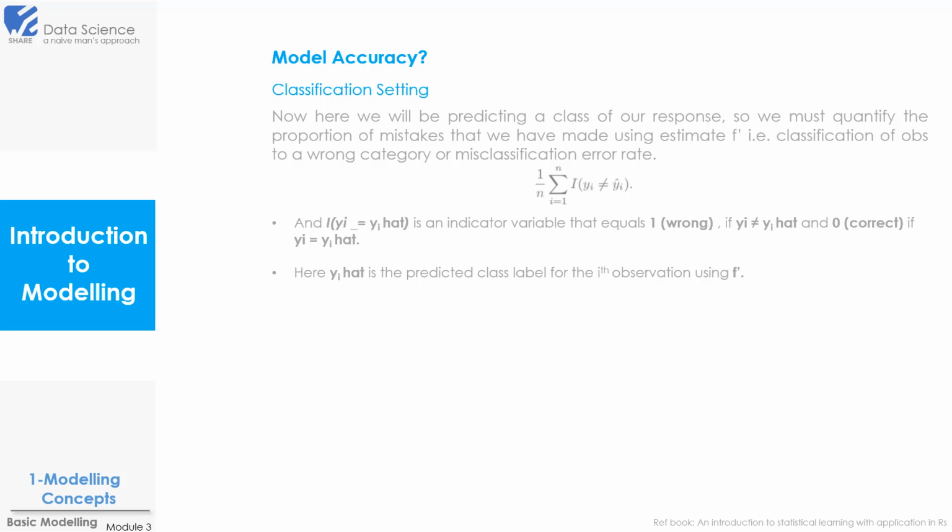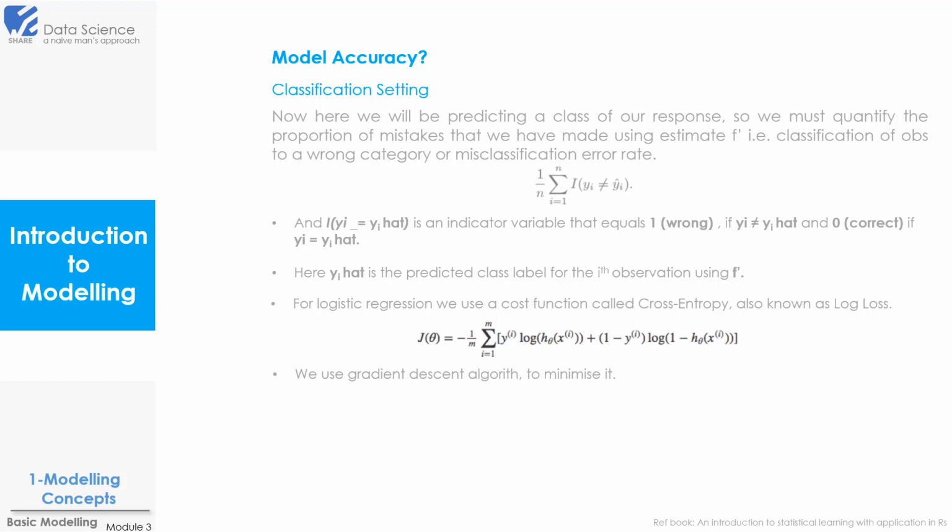For example, when we tested our model using the test data, if the actual ith observation, which is yi, is cherry, but our model predicted yi hat as not a cherry, then it will be counted as one misclassification. And if our model predicts yi hat equal to cherry, when the ith observation of the test data yi is actually cherry, then it will be counted as 0. Similarly, we will calculate for the entire test data and find the misclassification rate, which is basically the total number of wrong observations divided by total observations.